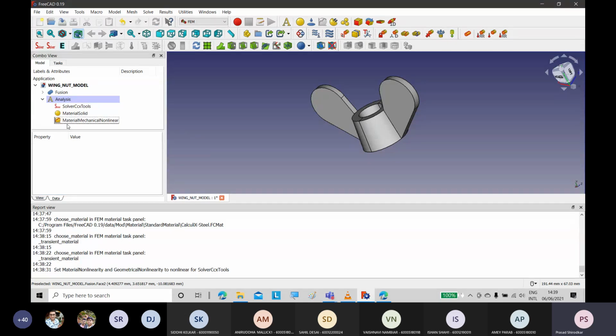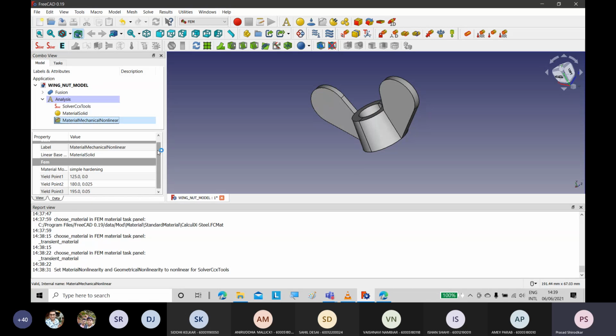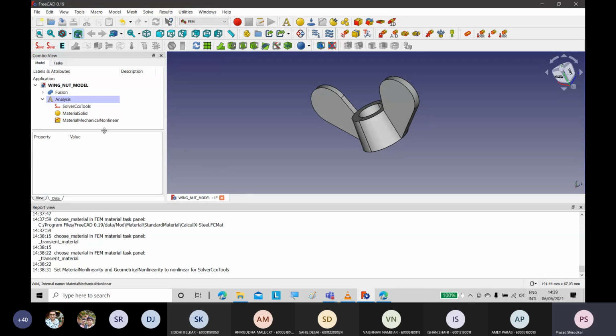Right, so we have introduced a non-linearity in the material. In the earlier case it was linear, and now we have introduced non-linear.